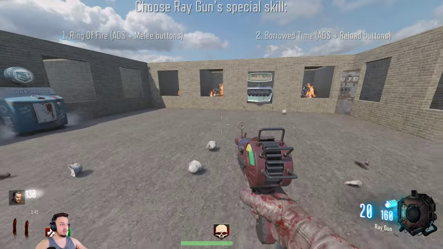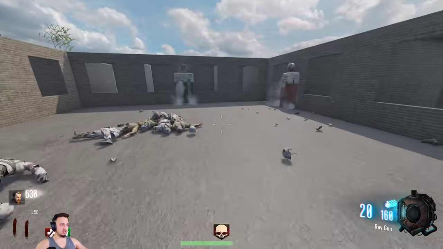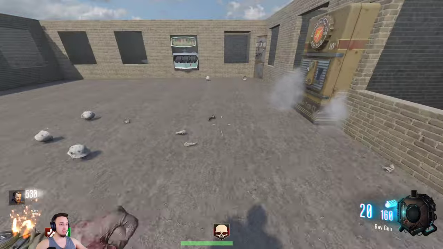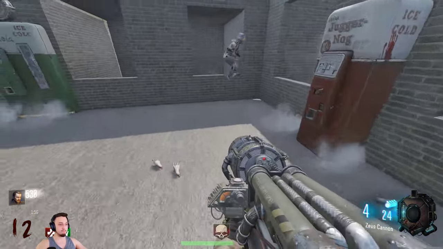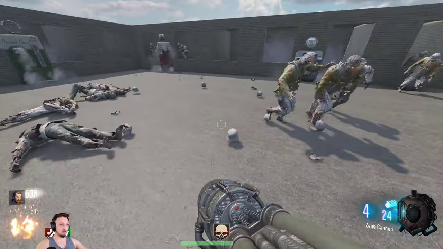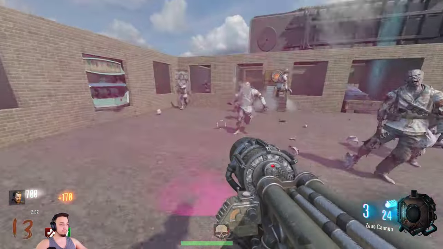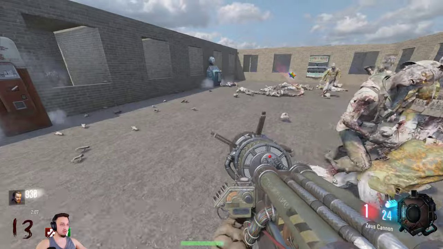Ooh, we got a ray gun, the ring of fire, aim, and melee buttons. Not really sure how that works. Maybe it's like a pack-a-punch thing. This might be a really good build because with a ray gun and a thunder gun, you can run a gun very easily. As long as we don't run out of ammo or anything like that, we should be good.